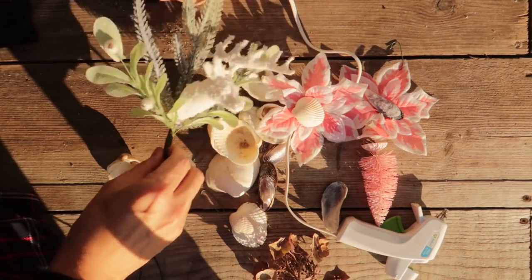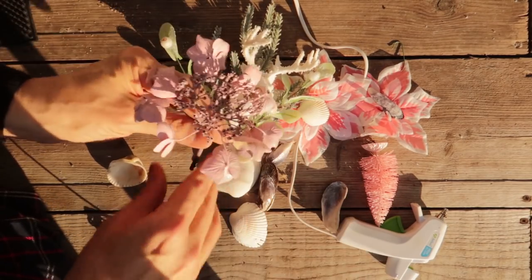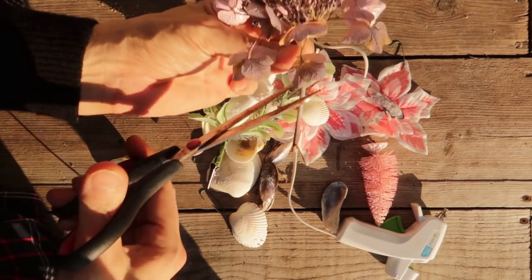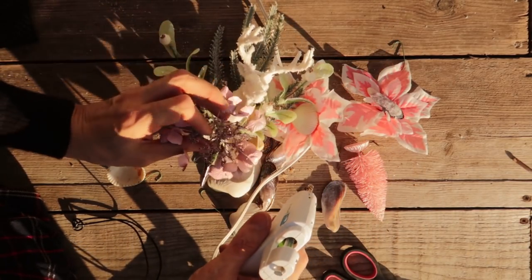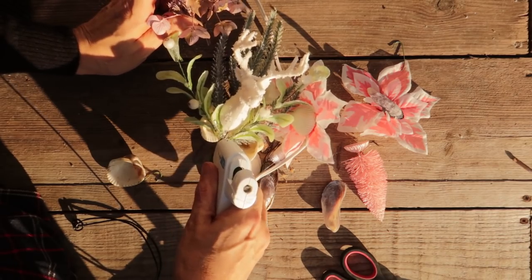And then I thought for the new tree topper, we could just cut this down, add some hot glue to it, maybe about here.